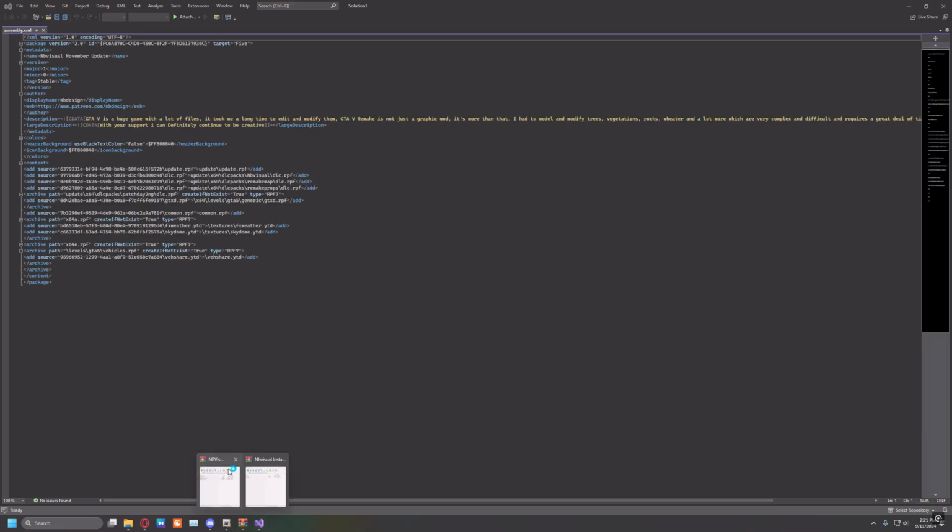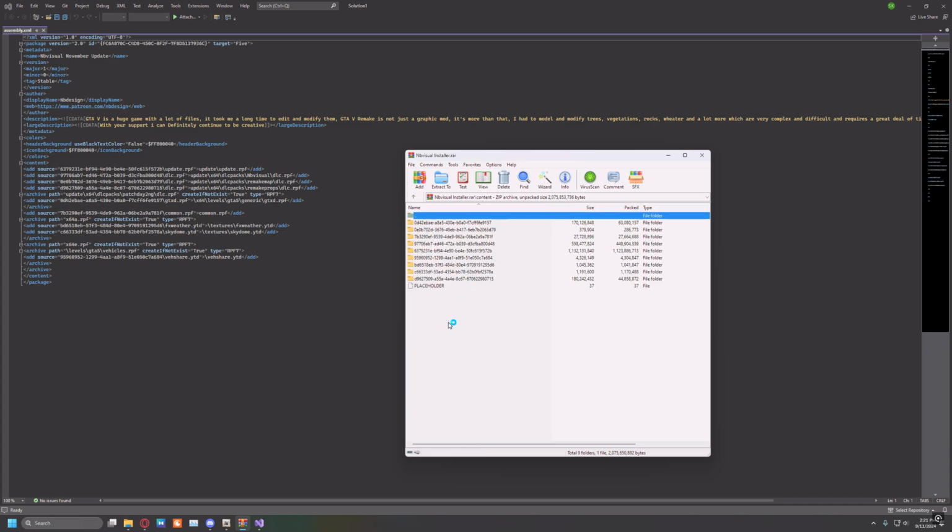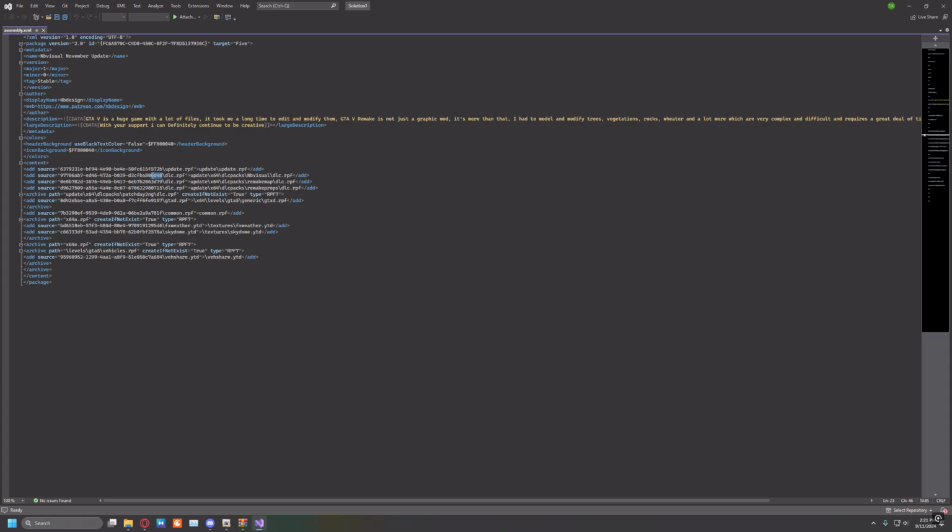We're going to have this open out here. Hold on. So we'll close that. We're going to have this open. So what we're looking for here is going to be the remake map, remake props, and NV visual. So in order to find this among this, you're just going to look through the last 4 digits of this series of numbers here. So 0D48 is going to be NV visual.